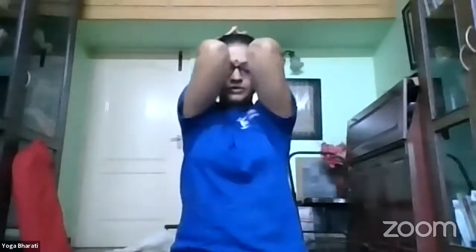Wonderful. Now again interlock the fingers. Keep it behind your head. Now join your elbows as closer. Breathe in, open your elbow wide as much as you can behind. Exhale, bring it as closer as you can. So slowly breathe in, feel that expansion of the chest and squeeze in the shoulders behind. Exhale. See the speed I'm doing? That's it. That is the speed, slow and steadily. If anyone feels breathless, do according to your capacity.